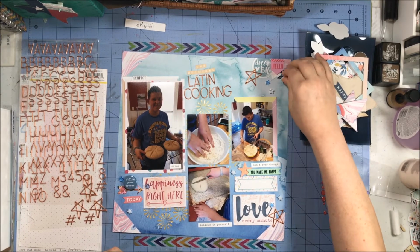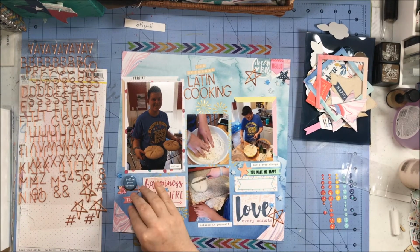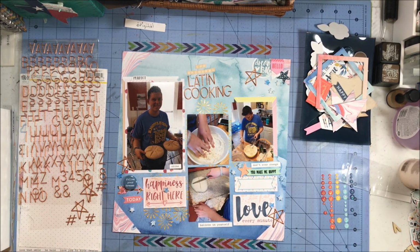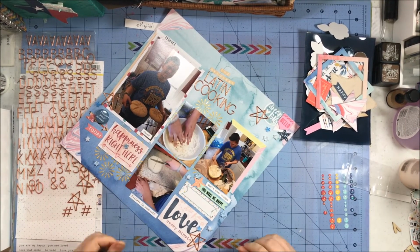I am just using my Scotch tacky glue to glue down the acrylic stars. Even though some of them are see-through, it dries completely clear. You cannot see the glue behind it at all, so yay me. I did put one of those blue stars right in the center of that happiness right here, and literally as I'm putting it down, I'm saying, I don't know if this is a good idea or not, but oh well, it's down.